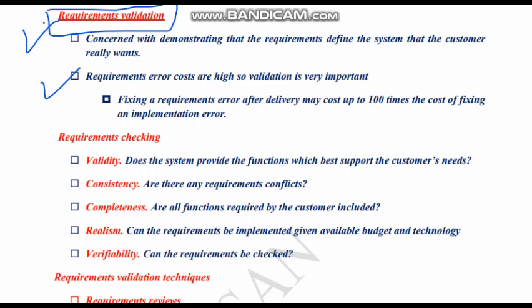In the second point, you will see why validation is needed. If you go through the software development lifecycle phases, you can see that testing is done at the end. When all the modules are ready, only then can you go for testing. So you cannot repeat this process again and again because we use tools to do testing. So it is said that testing is a costly process. If you develop software correctly, the cost of testing may be reduced. Fixing a requirement error after delivery may cost up to 100 times the cost of fixing an implementation error.